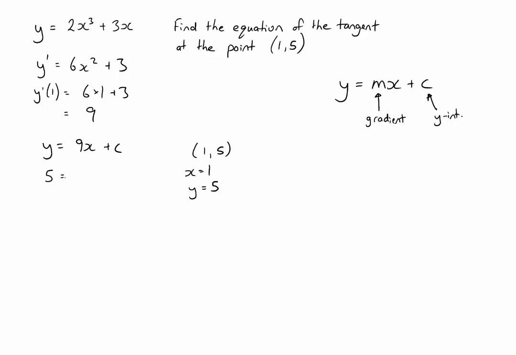So we'll now have 5 equals 9 times 1 plus c. So we still don't know what c is, but now that c is the only unknown, we can go ahead and solve that. So what I've got to do, take away 9 there. So c will be minus 4, which then we combine with our equation, gives us an equation of a tangent of y equals 9x minus 4. And that's that.